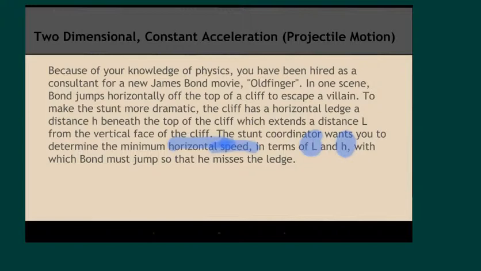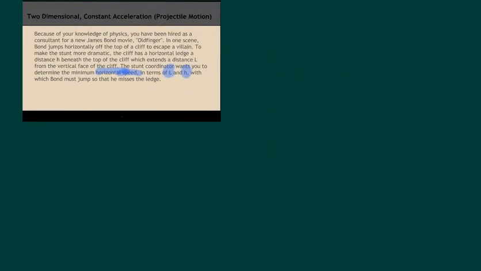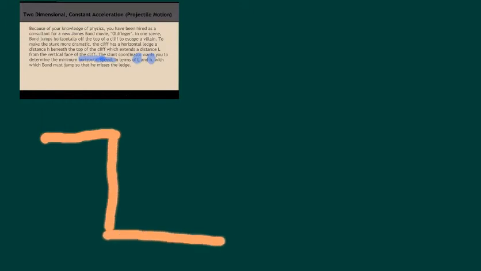So let's take our slide and push it off to the side real quick. So we'll keep it visible, but we'll get it out of the way. And get my pen tool. So now let's draw our cliff so we can get a sense for what this problem is going to look like. And here's our ground. And let's say there's water down here, and he's going to fall into the water, but he has to miss the ledge that is protruding out from the side of the cliff.